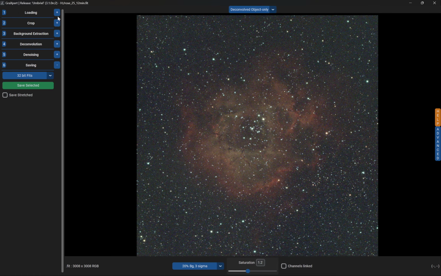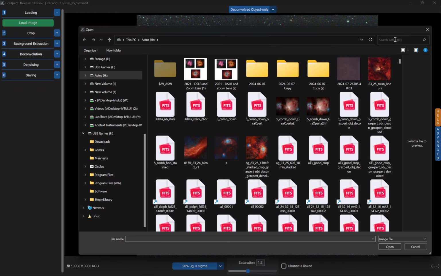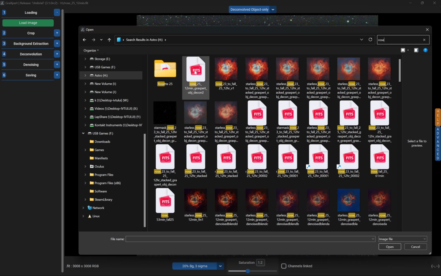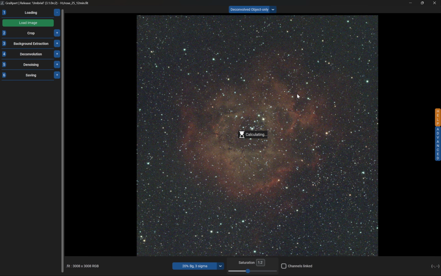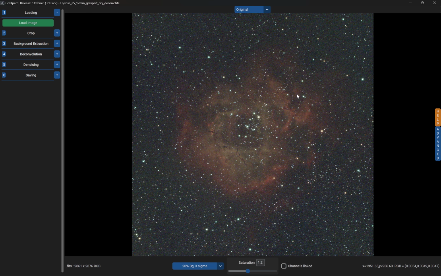If it locks up again. And then what I want to do is load that image. You can get rid of all these intermediate files and just focus on the final corrected version after I do the star deconvolution and the denoising. But I save it frequently in case it locks up. I don't want to redo everything from scratch again. So now this is the object deconvolved image and background extracted.